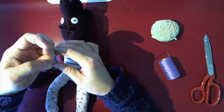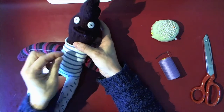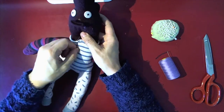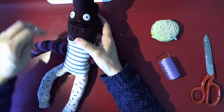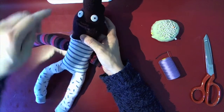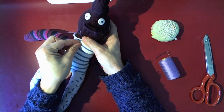And if you're going for a quirky sort of look, then it doesn't matter if your stitches are not very even. It will add to character. But of course you can do it as finely and evenly as you can, or make it a bit of a visual feature with chunkier thread and higgledy-piggledy stitches. That's okay too. So it looks like that, and it will cover up your raw edge and make it nice and secure.